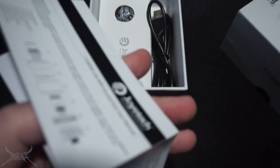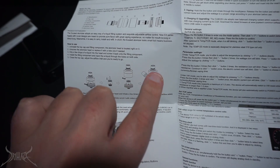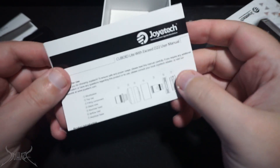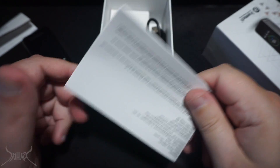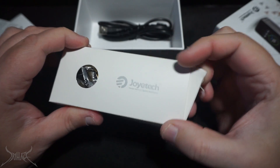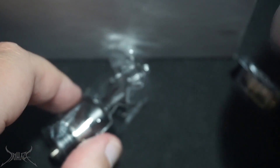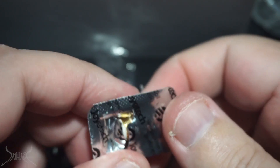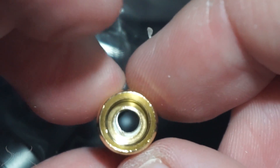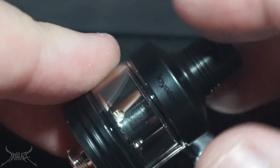You also get a manual — this is a fold-out that tells you all about how to fill it. You can tell by the pictures it's top-fill, but to replace the coil you take the whole tank apart — the base separates from the rest of the tank. In the box there's a replacement glass sleeve in case you break it, some extra O-rings, and an extra coil which looks gold-plated. The gold coil is the 20 to 35 watt direct lung coil — you can tell by the inner diameter. It reminds me a lot of the Spirals tank.